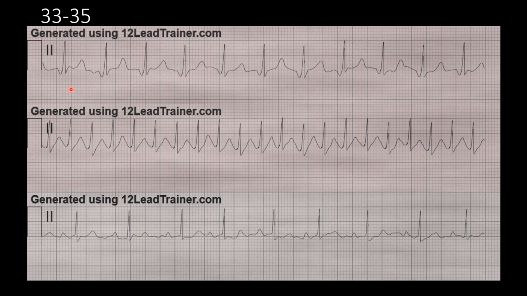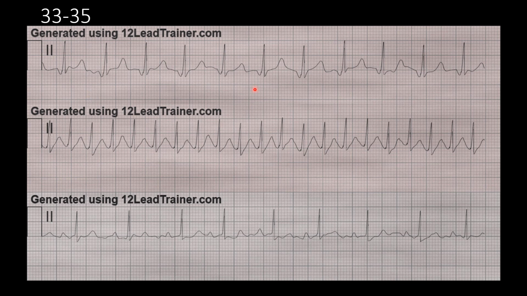So with that, we could say that this is a junctional tachycardia. And that's because if these are inverted P waves, that's consistent with a junctional rhythm. We have a short PRI. And then the biggest thing, we have these narrow QRS complexes, which tell us this isn't some sort of ventricular rhythm.